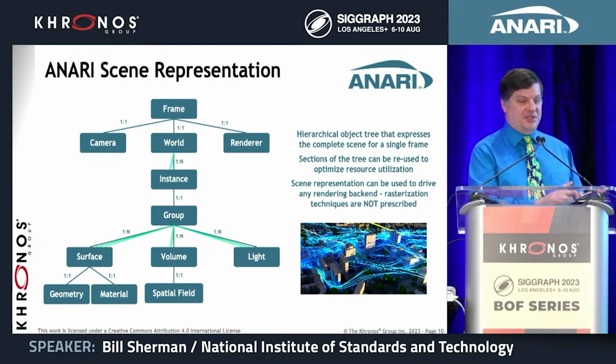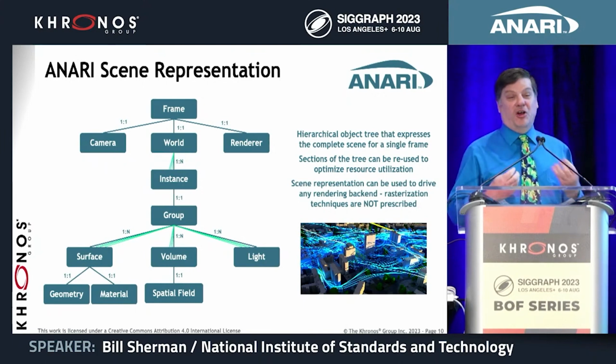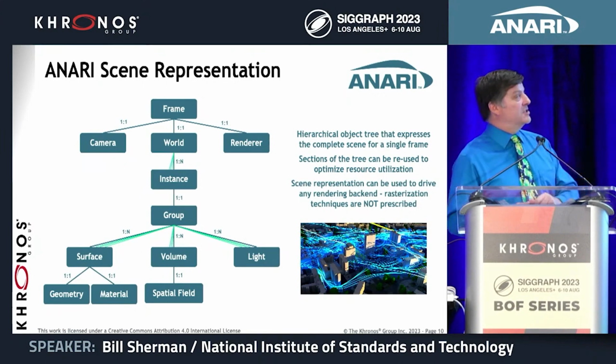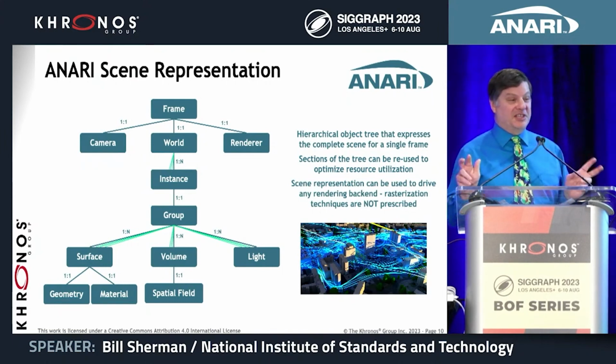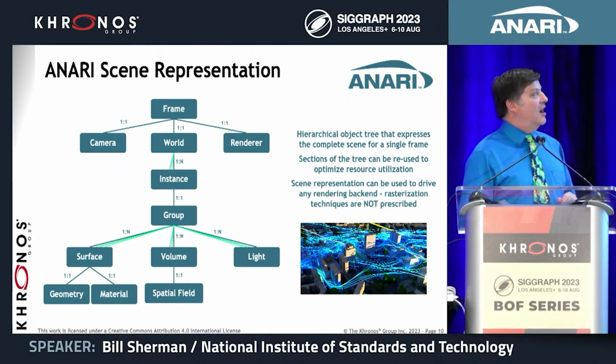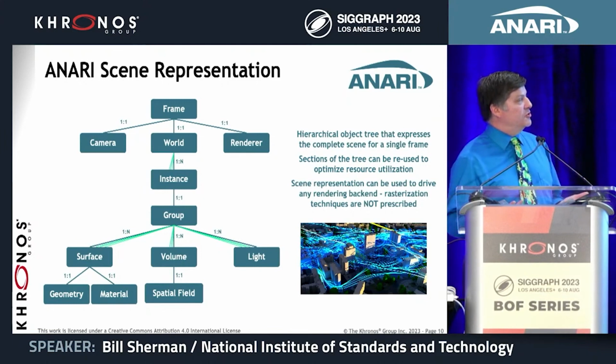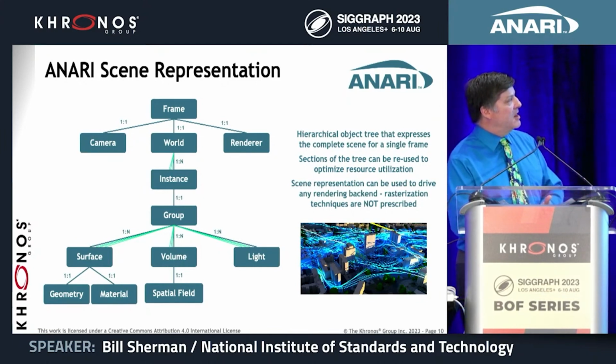So actually, a back end can have more than one rendering style. You can do path tracing or ray tracing, and those can all be part of the same back end, and you can select at runtime which one you want to do. So you select the renderer. All renderers or all backends are required to have a renderer called default. So if you want, you can just select the default and you'll get that. And then you have the camera, of course, so you can choose which direction to render to.